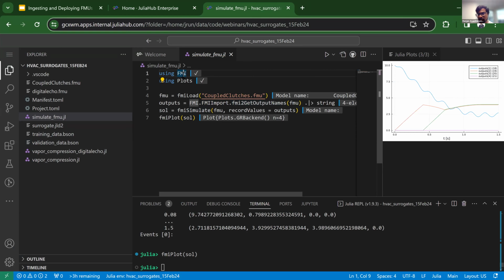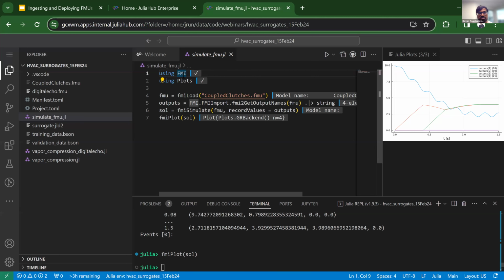For ingestion, we use a package called FMI.jl, which is also open source. The stuff that's open source is the standard library components, the modeling language itself, and things like importing FMI. The stuff that's closed source is all of the methods, the surrogate modeling, the HVAC components, the battery components, the multi-body components. All of that is closed source.